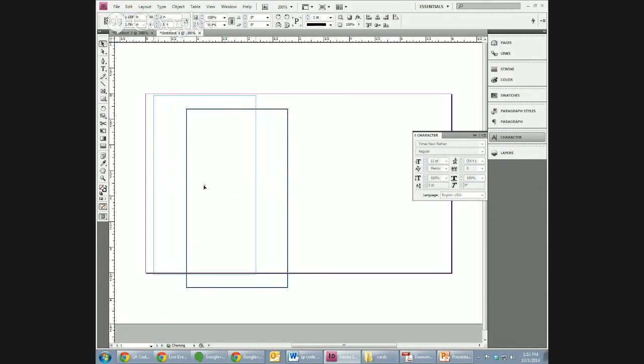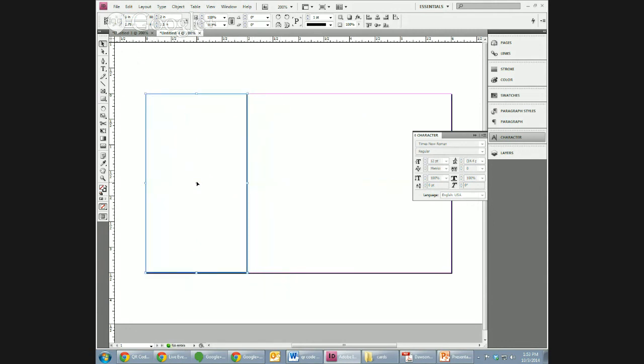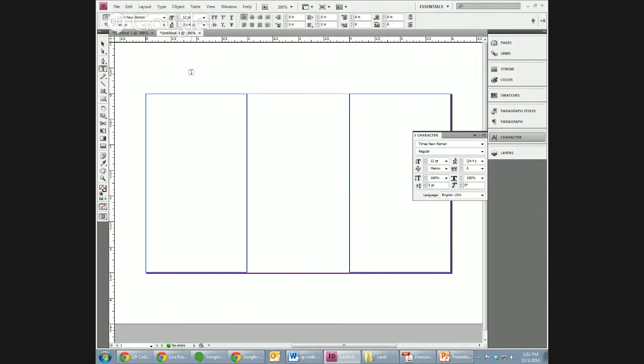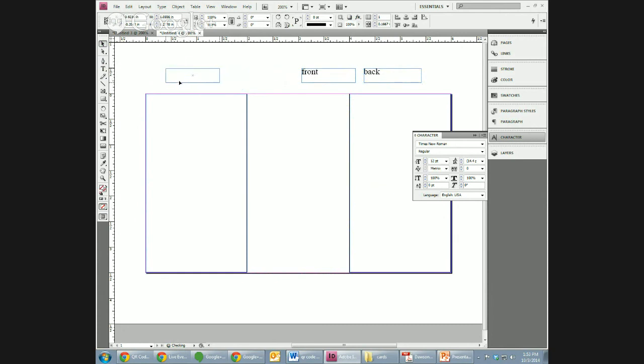I'll move it in place. Right. And I'll put another one over here for the back. Oops, and I will actually copy it rather than moving it. Held the wrong button down. So these could be my front and my back, and I might put this here just so my professor knows what I'm doing here. So front and back. And I'd align these, even though I don't really have to.